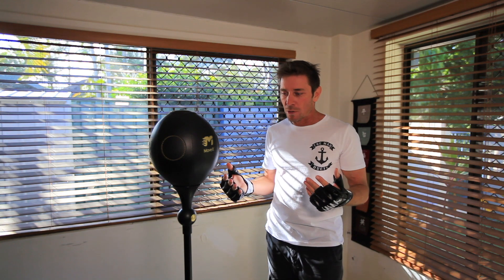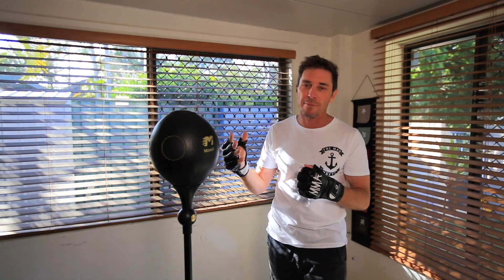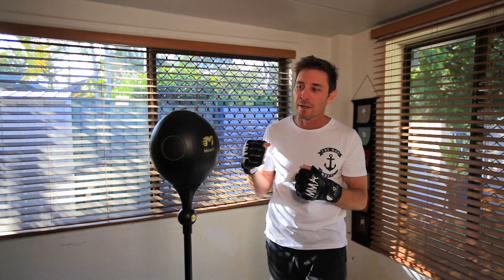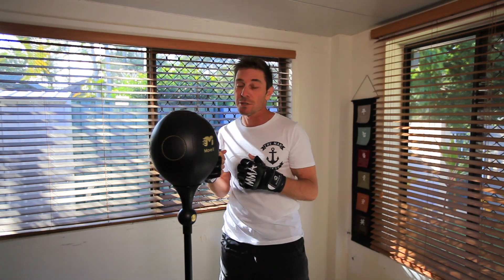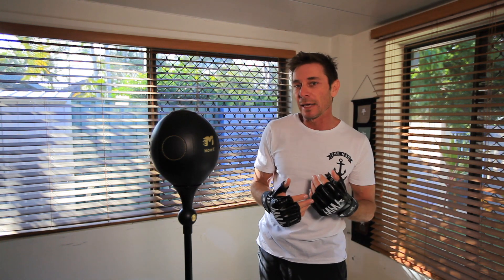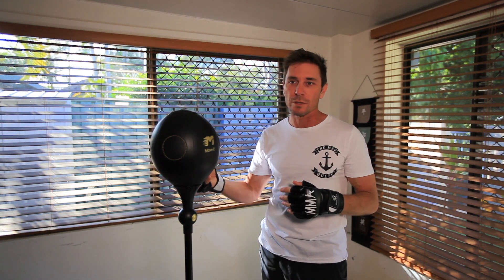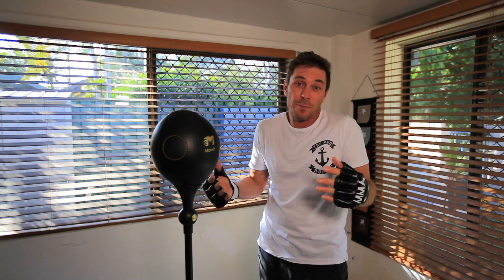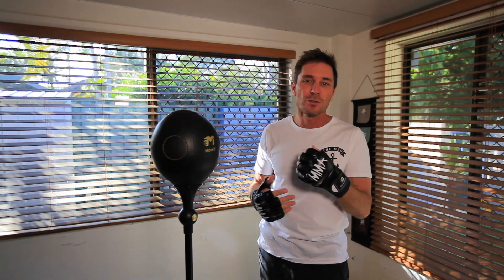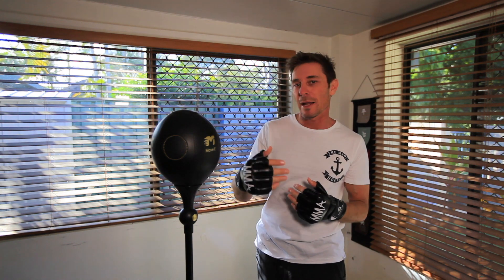And then there's game mode. The first game I've played is just freestyle — just smashing it from different angles, different positions. It records all the punches: how hard you hit, how many times you've hit, how often you hit, the rate, etc., and that gives you a score at the end. It's great because it encourages you to keep going, try again, and beat your score — beat other people's scores.